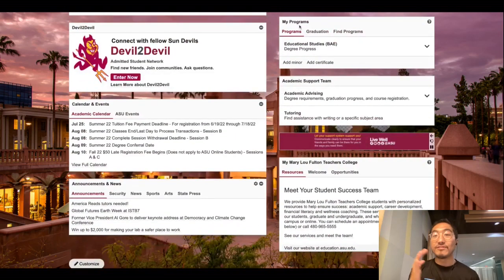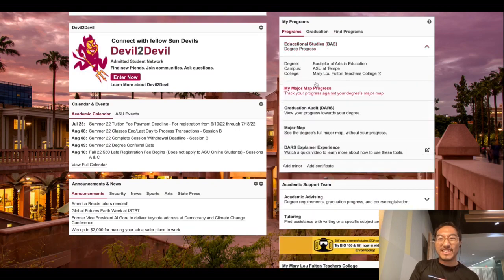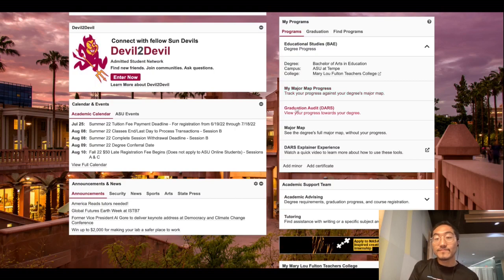And on the bottom, you will see your admitted major, and your major map progress, which shows whether you are on track or off track depending on your major progress. DPR is a tool to track what courses and requirements you need. This is a more detailed version of the My Major Map progress.